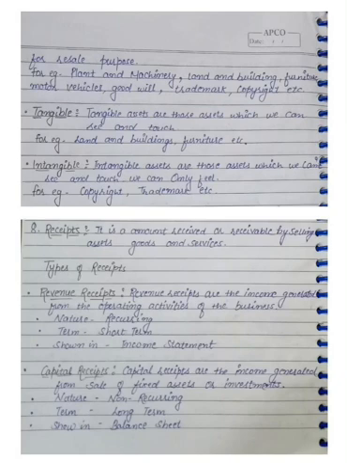Intangible assets are those assets which we cannot touch or see. We can only feel. I am not talking about air, God, etc. Examples of intangible assets are copyright, trademark, etc.